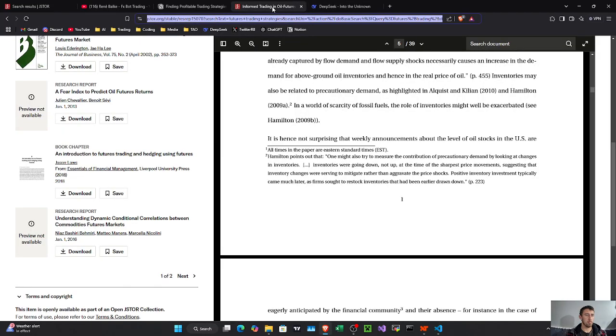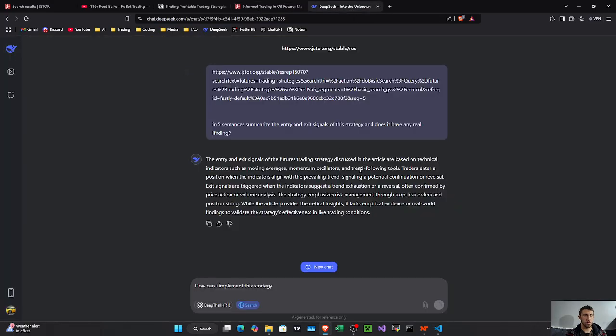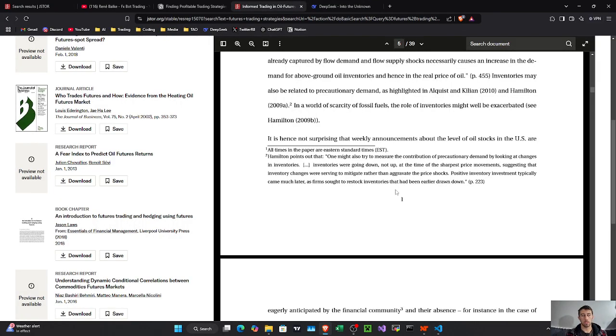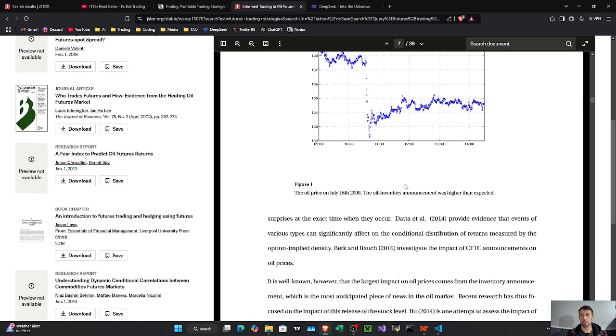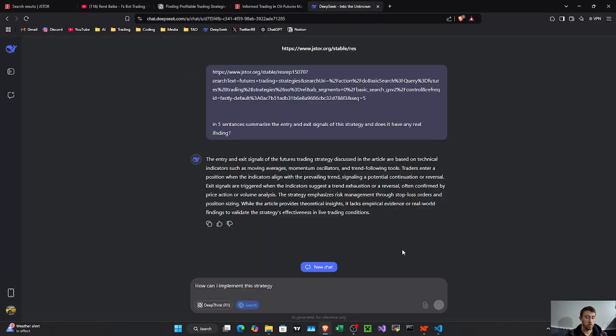So you can see academic journals, you definitely can find a profitable strategy from them, but you just never know. And it's going to take a little bit of work going through the papers, finding one that makes sense, finding one that you can understand. A lot of them use very high level math, and I don't even know past calculus. That's as far as I've taken, and I don't understand it at all.